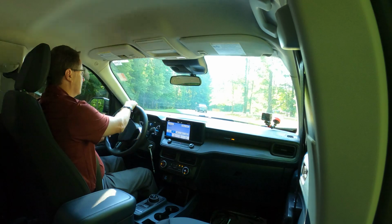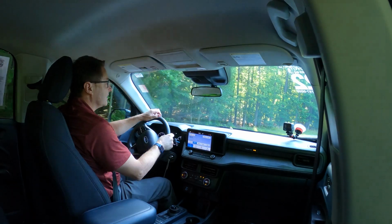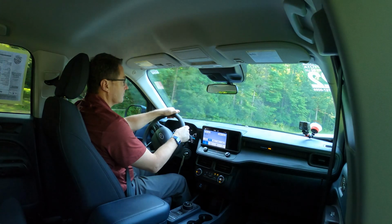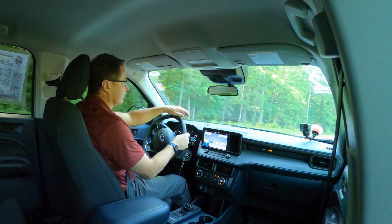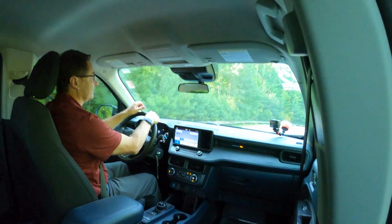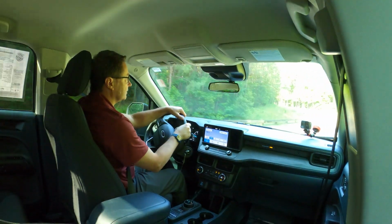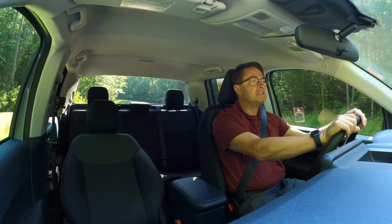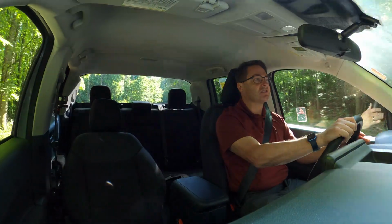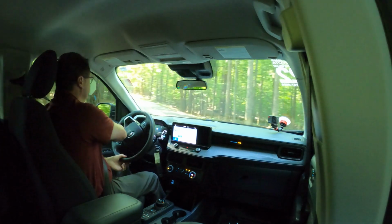Let's go around some curves. That's nice. I would say steering wheel control is about right in the middle. It's not overly tight, but it's certainly not loose. Just have to make a little bit more effort to get around the turns. When I say effort, just move the steering wheel another inch. Nice around turns. For the price that this vehicle starts at, and I know that in times of vehicle shortages, selling price could be a little bit different than what you see on the MSRP sticker.